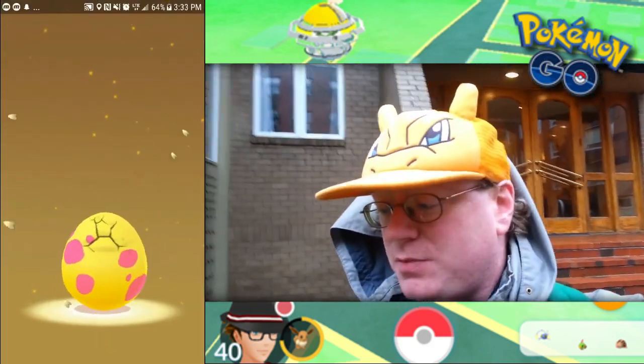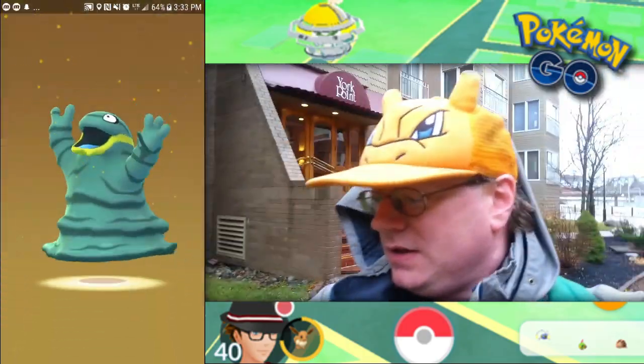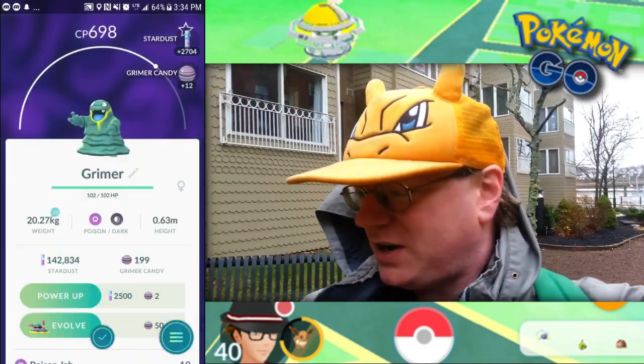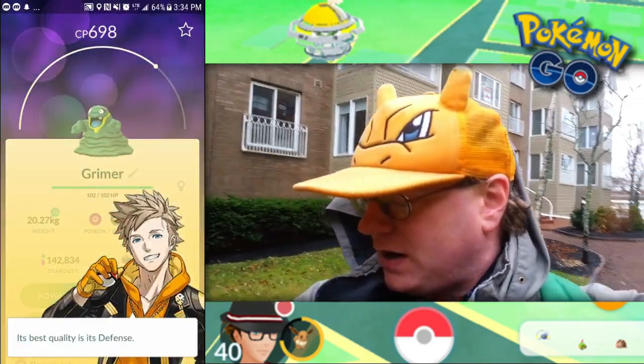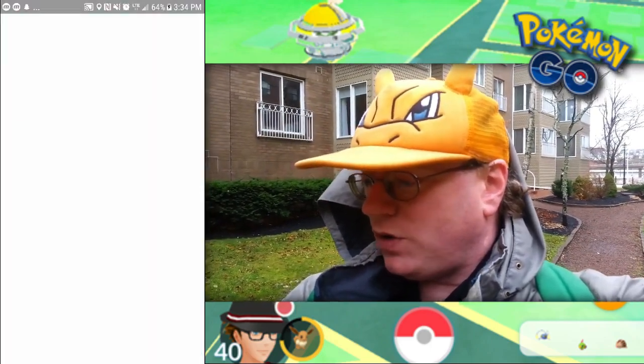Let's see what else we can get. One of our 7 kilometer eggs, which are now hatching some of the baby Pokemon. Potential shinies in those as well. We've got an Alolan Grimer. Should be a nice batch of Stardust. 2,700. I'll take that for sure. You can battle with the best with max defense. Alright, what max stat is coming for this 10 kilometer?